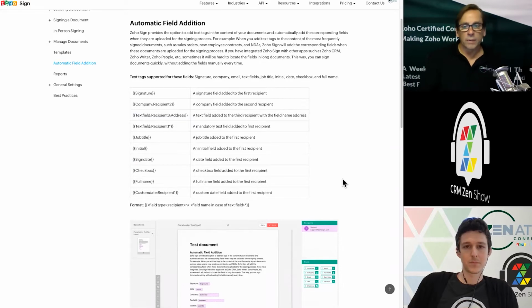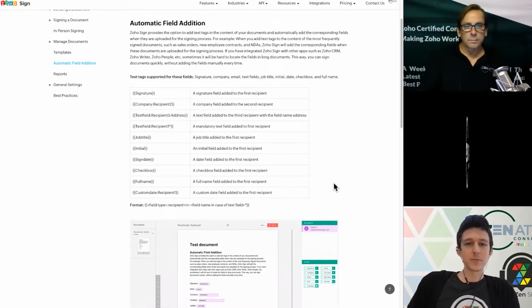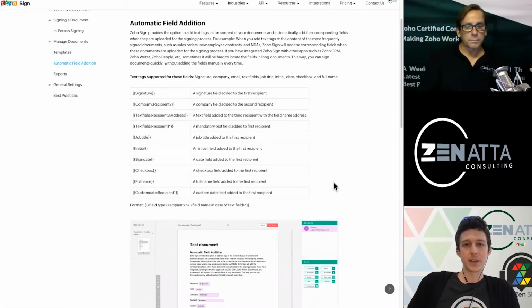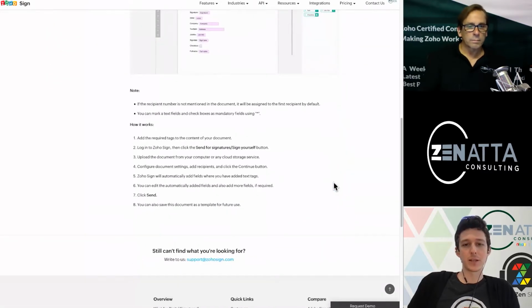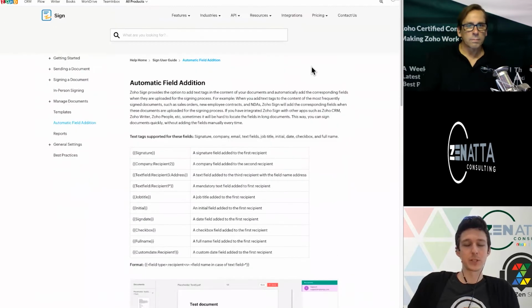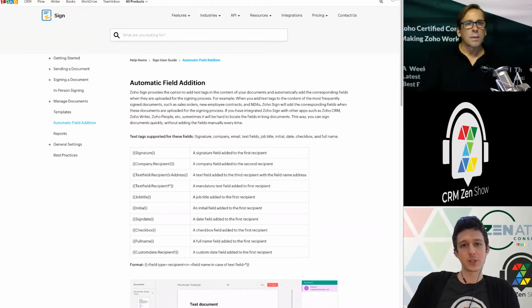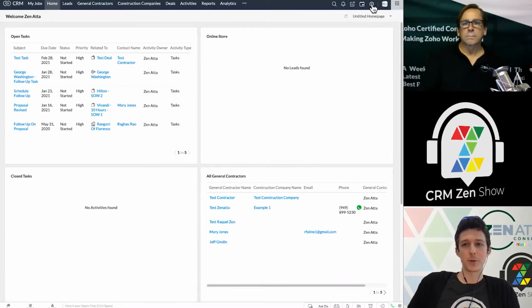Let's talk about it kind of in a real world scenario. And so oftentimes the way that these get used are in your mail merge templates inside of Zoho CRM. These allow you to create your templates in CRM for delivery that way, but also provide the proper fields for digital signature through Zoho Sign. So if we go ahead and jump over to the CRM, we can show how that works.